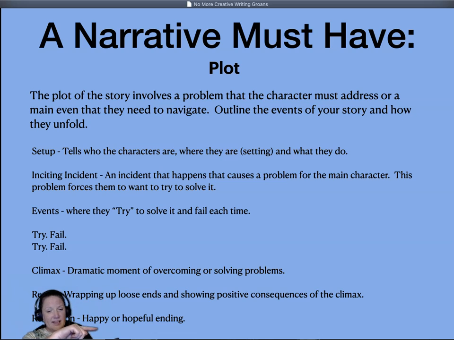So over here is the characters and the setup. And then as it's being set up, it starts to climb. And soon the character will face a problem. And then as it gets to the very top, they're going to be trying to solve it, the events, which are the different ways. Sometimes, like I said, it may only take one time. And then at the very top, that's the climax. It's when everything is solved and it worked. And then it's a downhill ride from there. All right, that is the basics of a narrative.